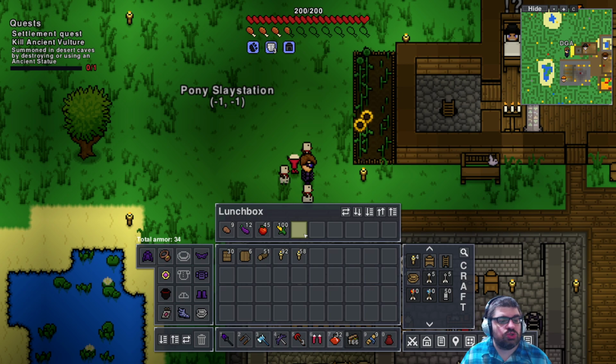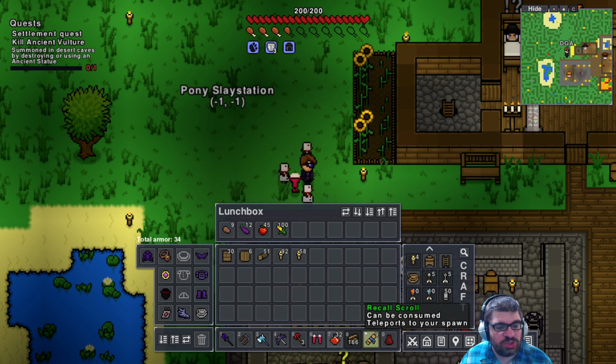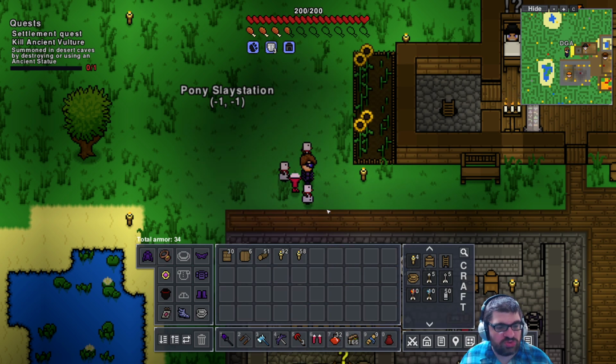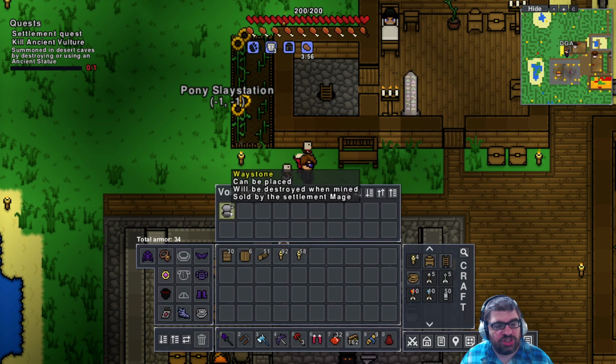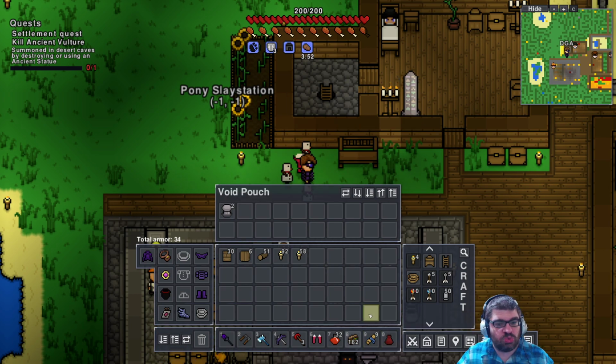We also got a lunchbox. It's just a way of storing our food so that we can just eat from that rather than fill up all of these slots unnecessarily in our inventory. We have one lunchbox and it just pulls from there when we want to eat. Speaking of which, there we go. I just ate some food. There's also a void pouch that you get eventually, and it's just a separate little storage area within your inventory. So it's storage within a storage.